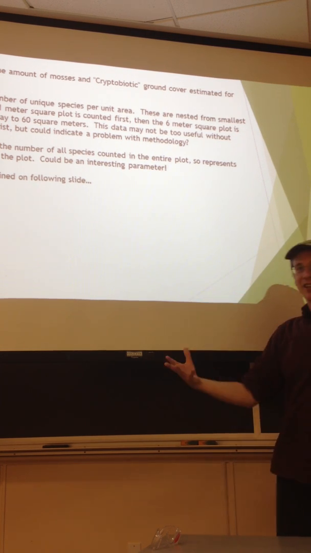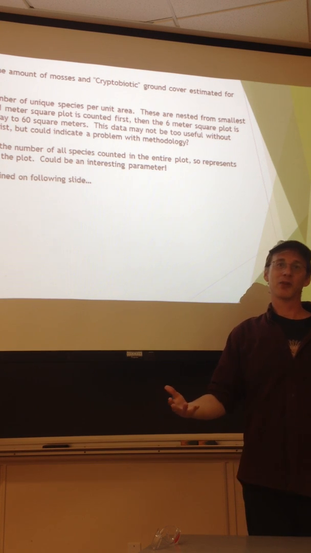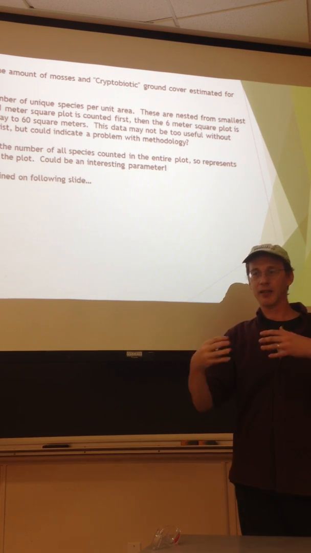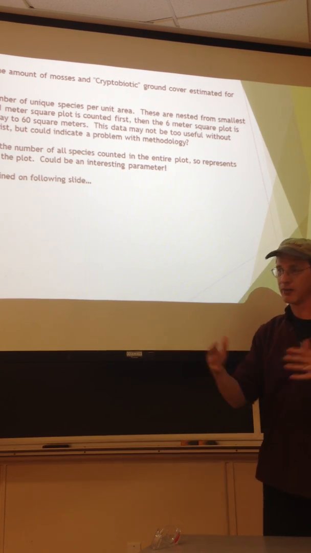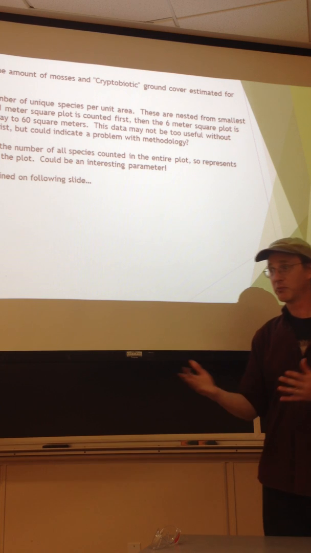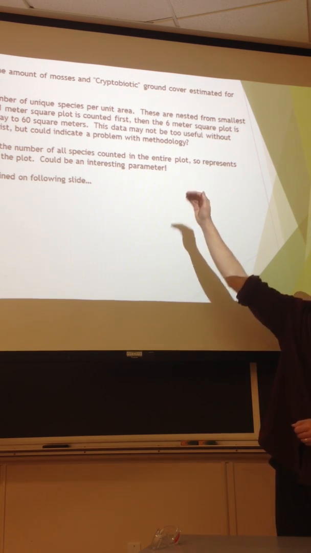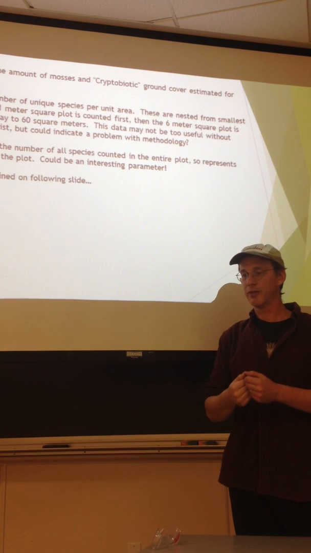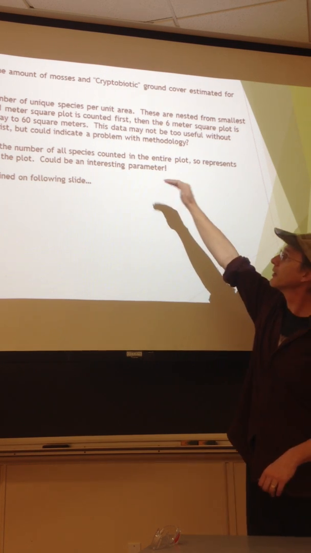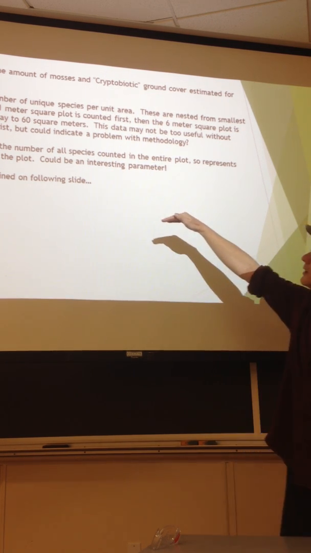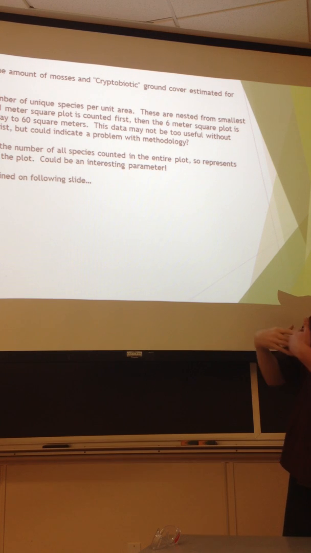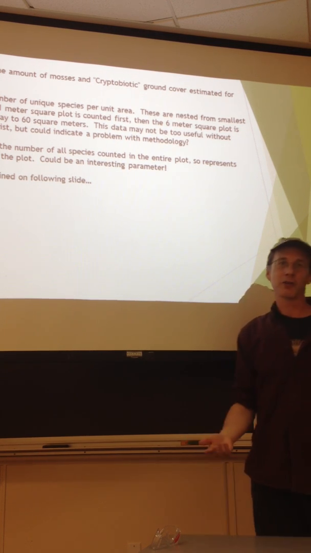The crust percent. So in the high deserts, it's called cryptobiotic soil or crust for short. And it's kind of a way to check. They're like mosses and lichen. And they typically grow in undisturbed areas. So the higher the crust percentage, the more likely we're looking at intact or undisturbed areas. Not necessarily. And so that's why that's out there. It might be an interesting trend to see, if we have high crust percentage, does that mean there's a high species diversity? And diversity is kind of measured by richness. And I'll explain that in more detail. But richness total is probably the one that's most interesting to you. It'll be a list of all the species we uniquely found within the plot.